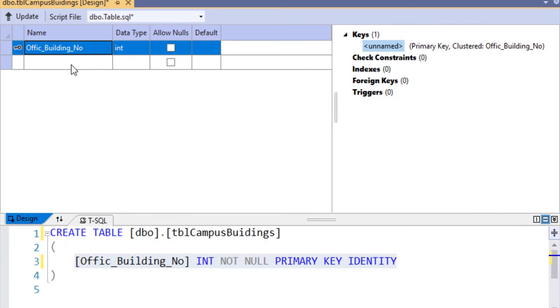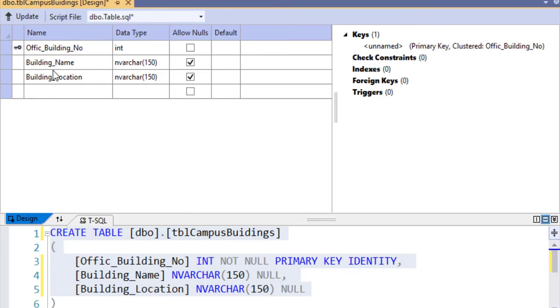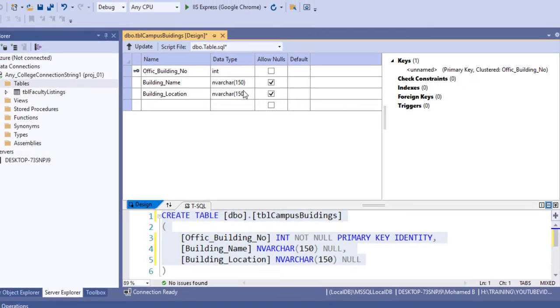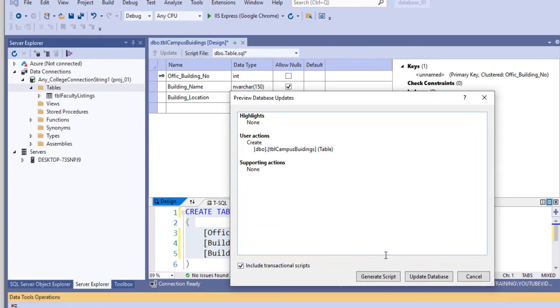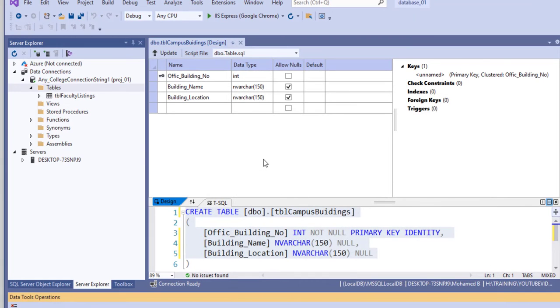The second and third columns will be building name and building location. Both are data type varchar 150. I changed both, as you can see here. Now I'm going to update the database.